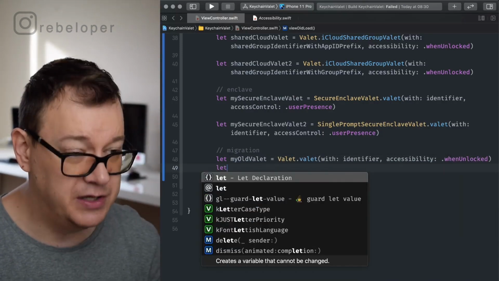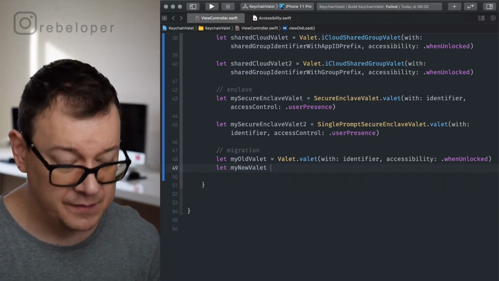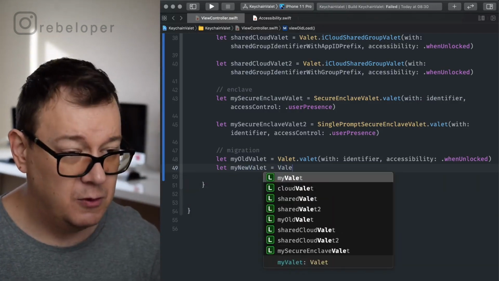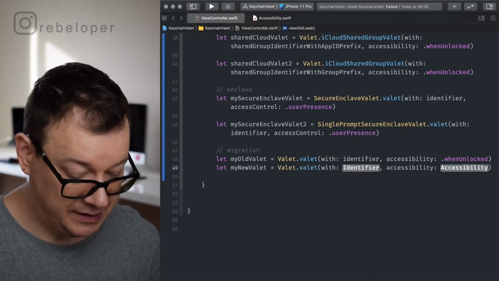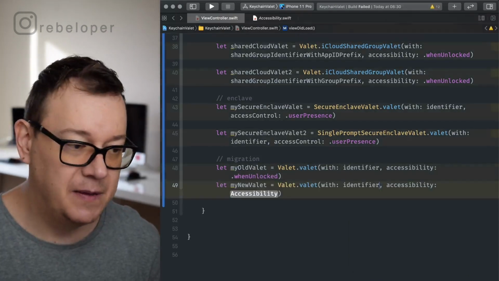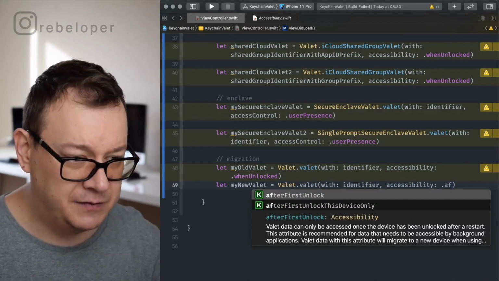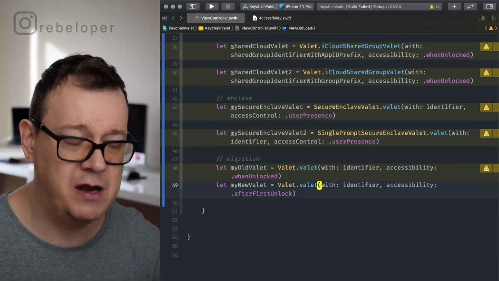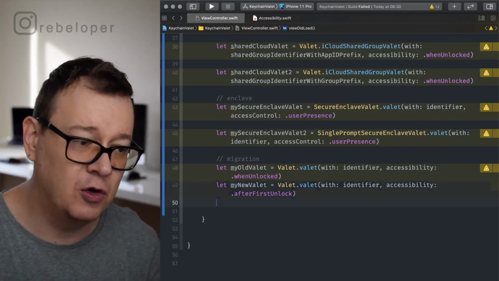Now let's create my new wallet. Equals, again, wallet with identifier. So the identifier needs to be the same. Now the accessibility, let's have it after first unlock. So this is where I want to change it. So what we want to do is just migrate all of the objects.